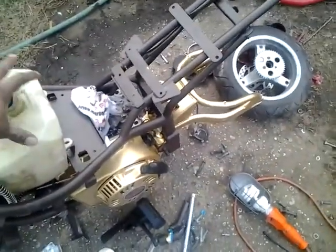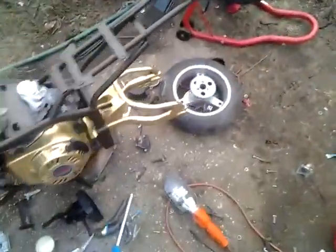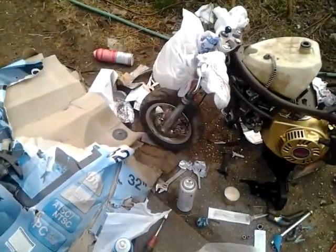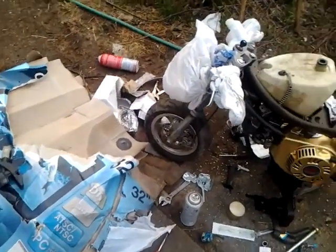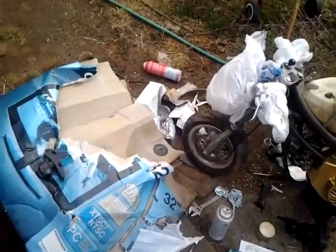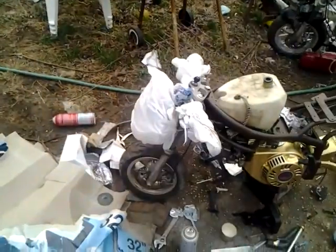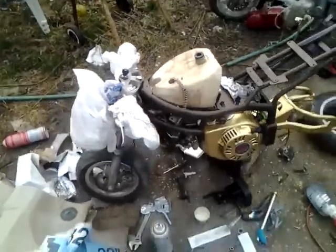This is the original gas tank from the X7, so that way the fairing can fit on there properly. This is going to be one hell of a piece of art. I'm also going to paint the wheels gold as well, so that will give it a fresh look. I want to do the swing arm too — I'm just getting kind of lazy — but if I want this to be a perfect project, I'm going to have to do the swing arm and the handlebars and touch everything up.